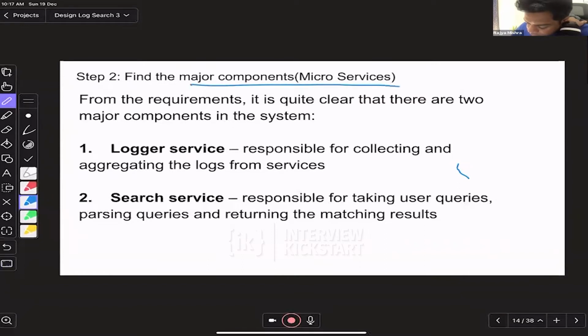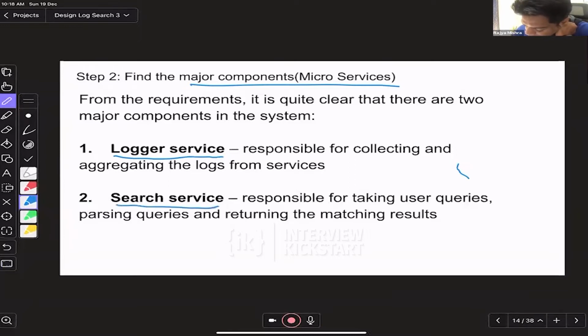So let's look at the major components in the system. From the requirements, it's quite clear that we have two kinds of services here. One is the logger service, which collects the logs from the other microservices in the company.